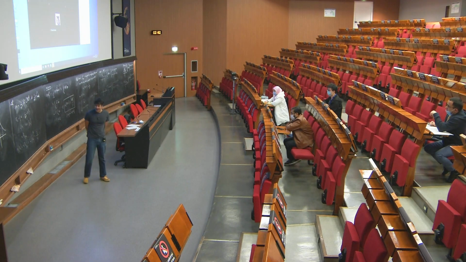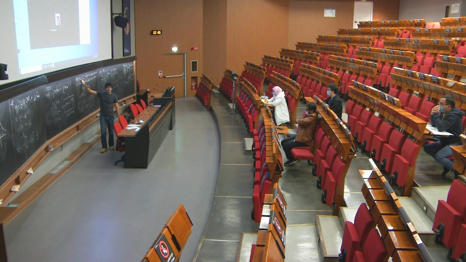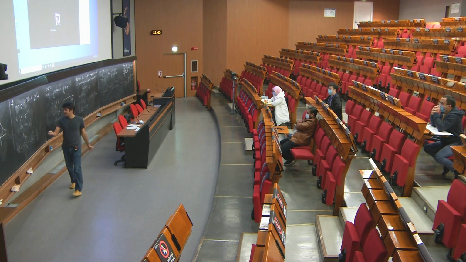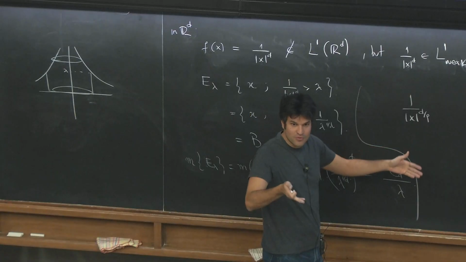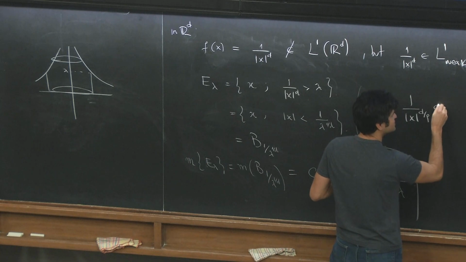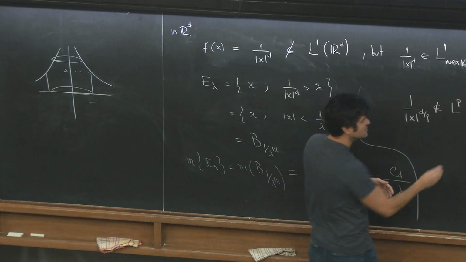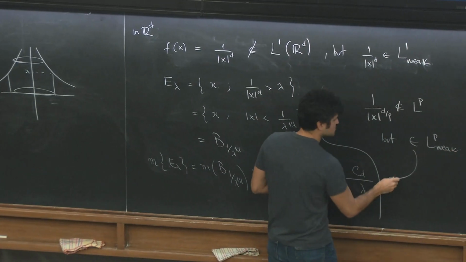L1 weak. Yes, this is not unique. This is just, to me, the simplest example, and it also teaches you something. Whenever someone asks you when the power of x integrates near the origin or near infinity in Rd, this is something you should know. Also, we constructed an example in L1. We can also construct an example in Lp trivially: in Lp, you would just consider 1 over x to the d over p. If you want to consider Lp, you divide by p here because when you take the norm, you raise this function to the p, and then you get to the previous scenario. So this is a function that does not belong to Lp because when you raise to p, it does not integrate, but it belongs to Lp weak. And the verification is the same as here.